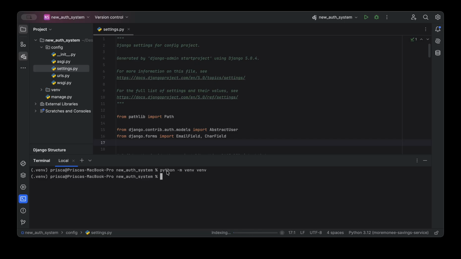Okay, so we can activate it by doing source venv/bin/activate. So we have currently activated our venv.